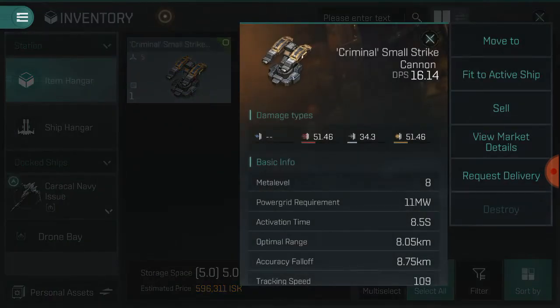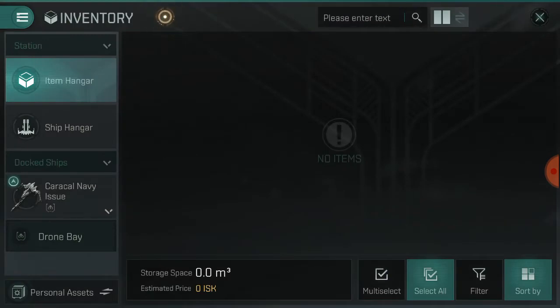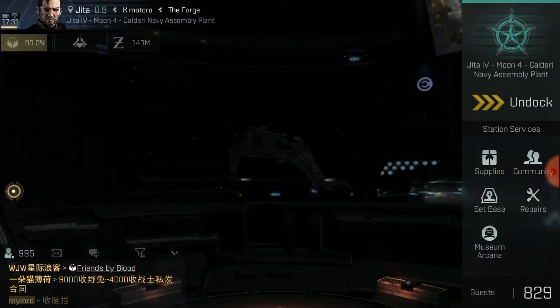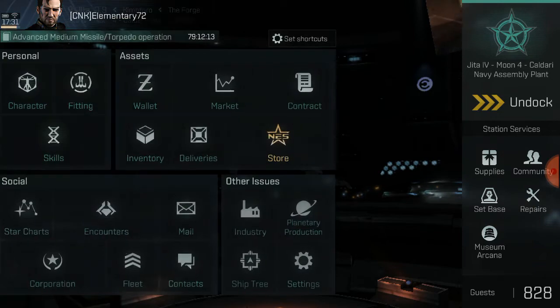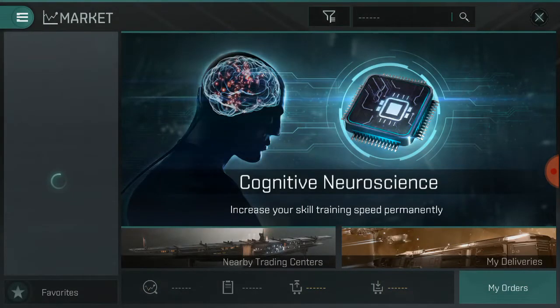Right, so what can I do? Okay, I did the wrong thing. I'm supposed to have reprocessed it. Sorry about that. I'm supposed to repackage then reprocess. That's the best way to get rid of it.